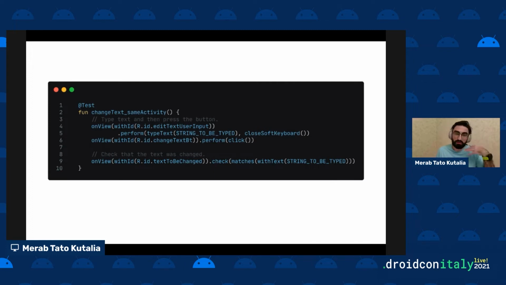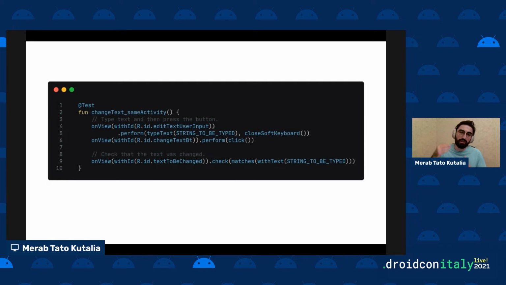Okay, we can just read those three lines and what they do. For example, we select something on view with the ID that is some kind of edit text for user input. We perform text typing, so we actually type some text there, whatever text we want, and close the keyboard. Here we can perform several actions, a chain of actions: type the text, close the keyboard, and then do any other action.